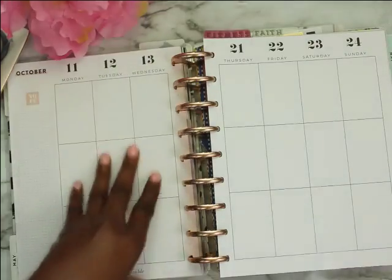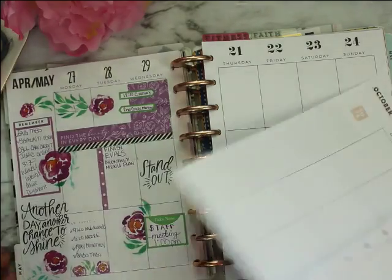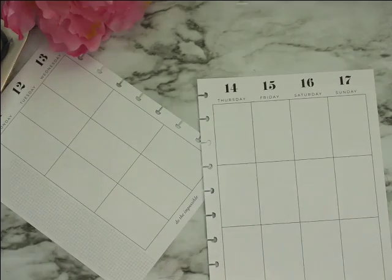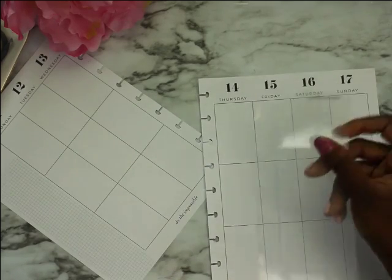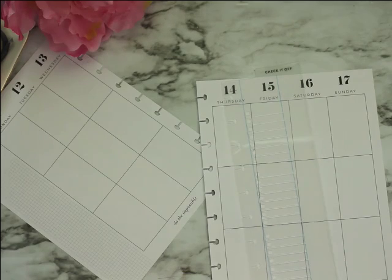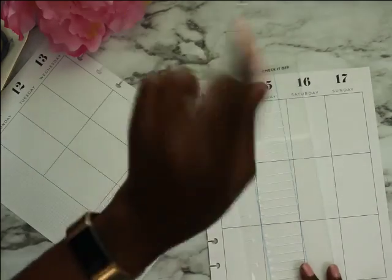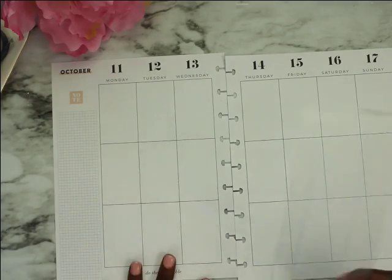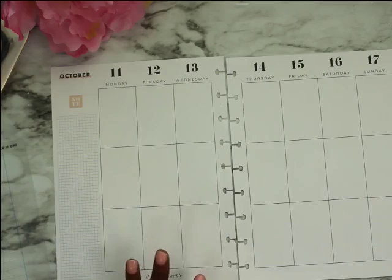Okay, so I'm going to start off by popping these two pages off of the disc and moving my planner out of the way. And also, I've got to grab another one of these. Check it off. Stencils. I used to have one. I don't know if I lost it in one side of one of my planners and I just haven't flipped to the right page to find it, or left it in a planner bag or something. You know, I just had an idea of where that thing might be. Now that I've gone and purchased another one, I'm going to check when I finish this video and I'll let you guys know if I found my old one, and then I'll have two. But anyway, I'm going to use this and let's go ahead and get started.